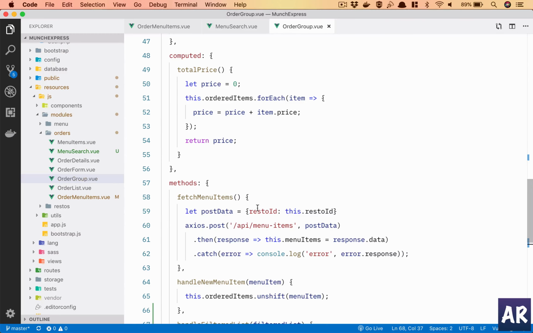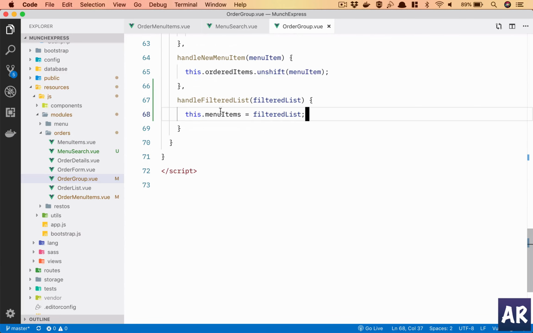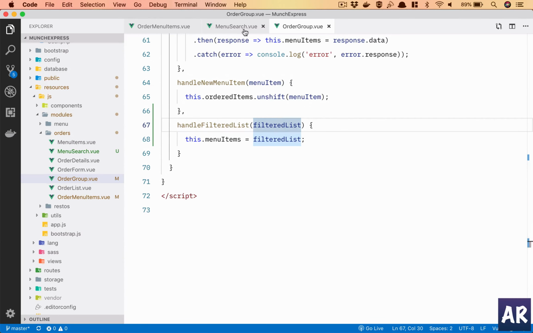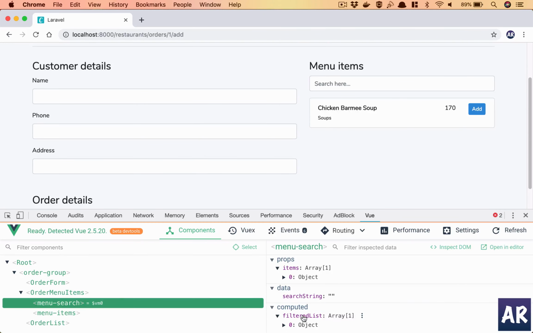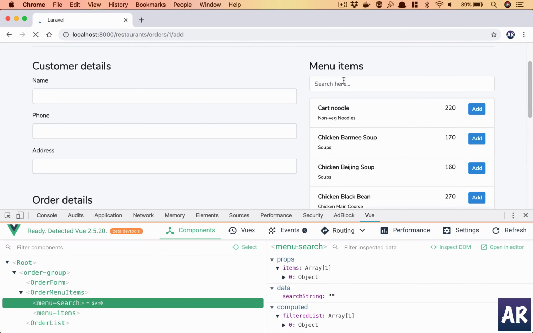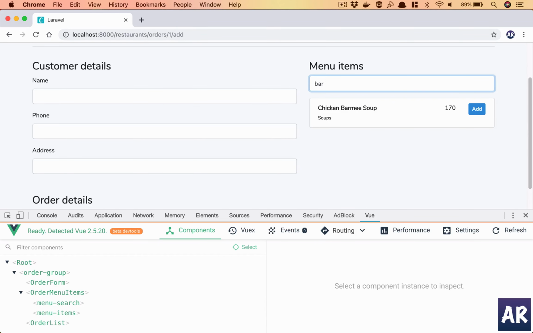It got confused. That's because the filtered list is now based on the new menu items which is being passed in here. Hit refresh, and we have BARM. That's fine.